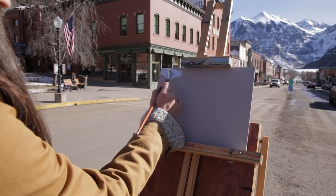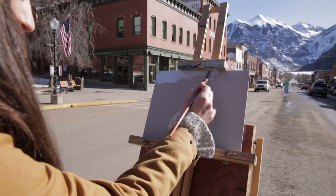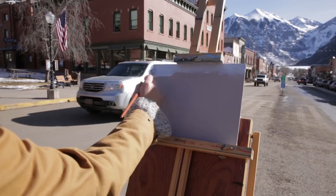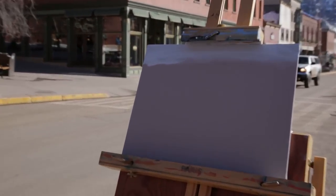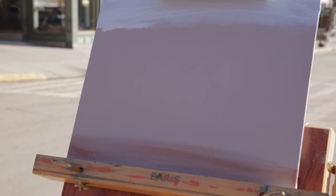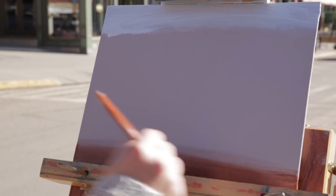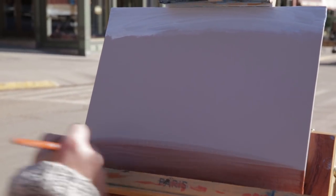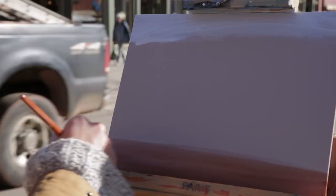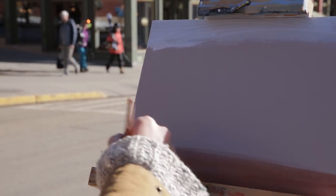I'm just going to start off with a little bit of a light wash here. When starting a painting, I like to just kind of throw some paint on right away and not really overthink it — just play with the paint and work it as I go. If you're painting in plein air for the first time or even the fifth or tenth time, I want to encourage you that it's okay to make mistakes. Failure is typically our best teacher and that's part of the process. We need to be able to play and experiment with our different styles — playing around with textures and paints.